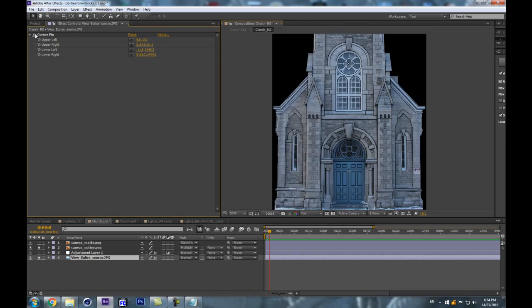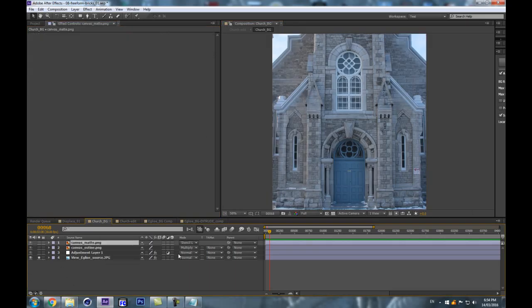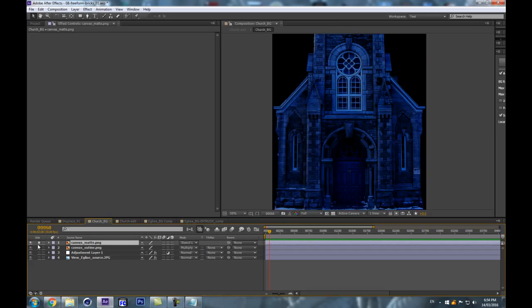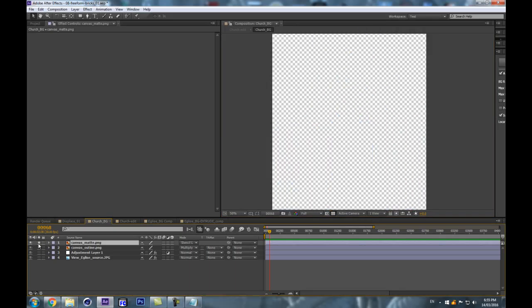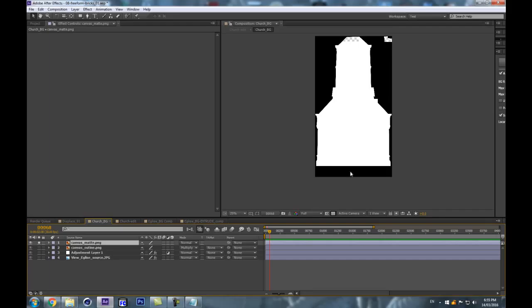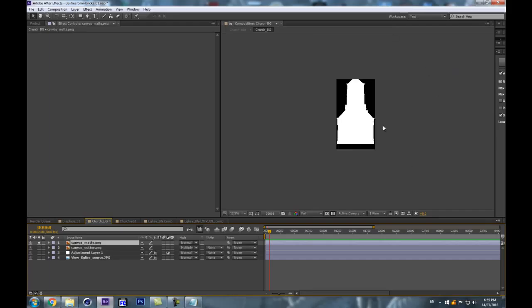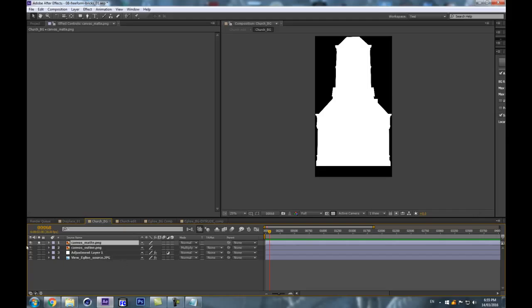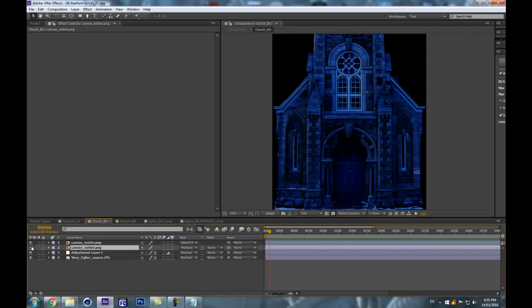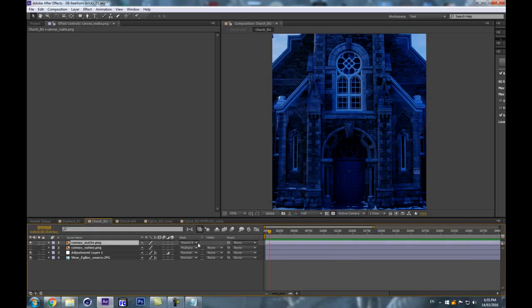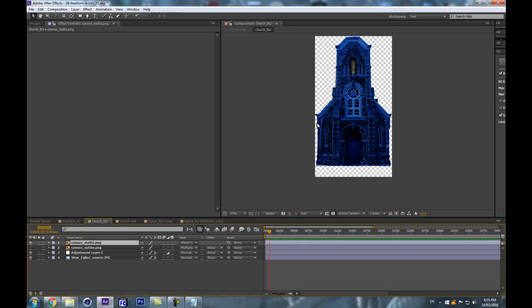So this is how it was. I just corrected the angle a little bit so I can work with that, and I don't need to have that active. And the other thing I have also that came with it is a mask. I have to set it to normal. It's just a mask that is going to cancel everything that is happening outside. So just for good measure, I stuck that layer on top of the stack here and just set that to stencil alpha, and we'll have our nice little church. And we don't need to have this on, so oops, this needs to be stencil luma, sorry for that.